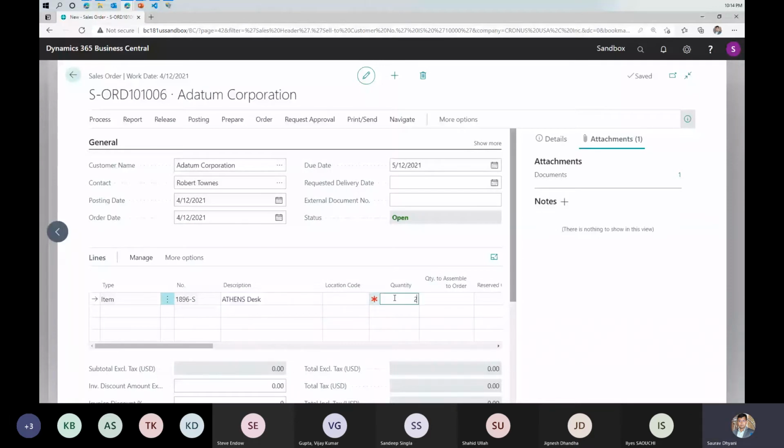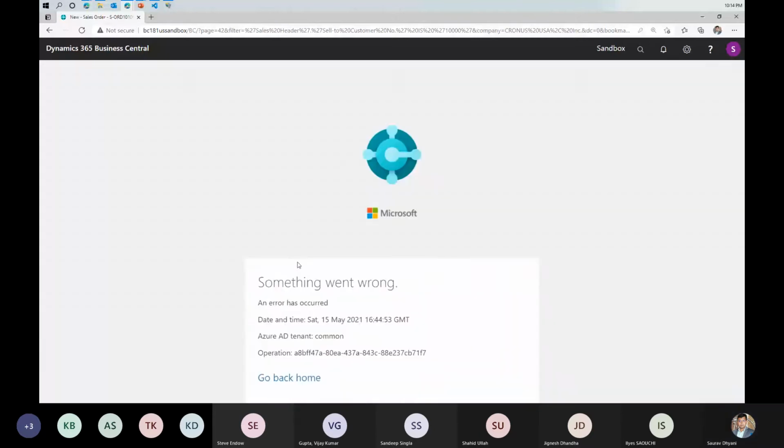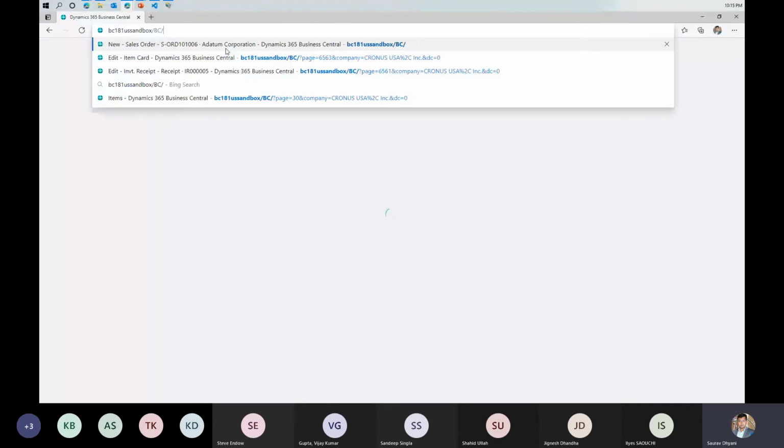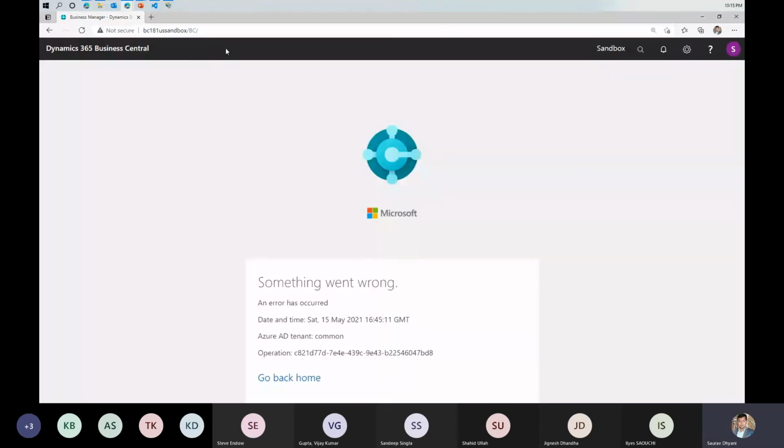Now at this point, I want to send a confirmation email to my customer. So what you do, you say, okay, print and send email confirmation. Based on your setup, this gets bad. Okay, that should not happen, but let's see. That should load the new email module, and we should be able to see the new email with the attachment of that report. What happened wrong now?